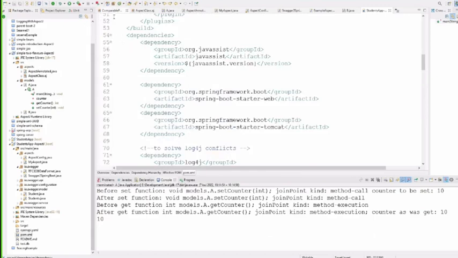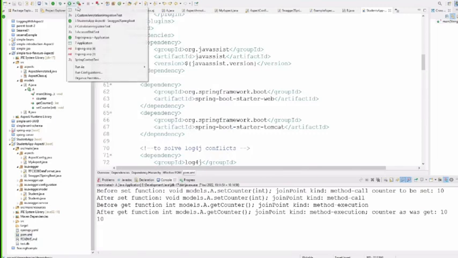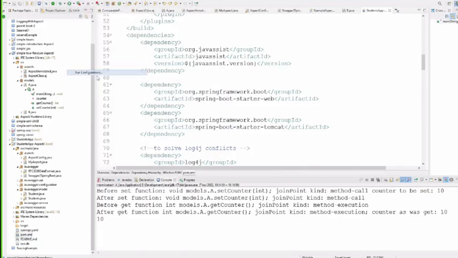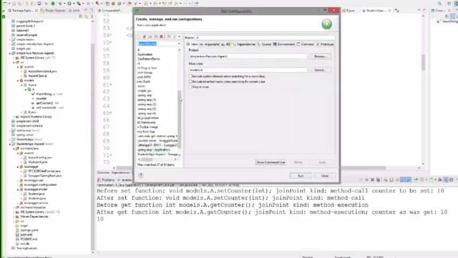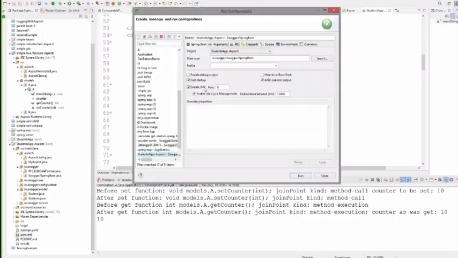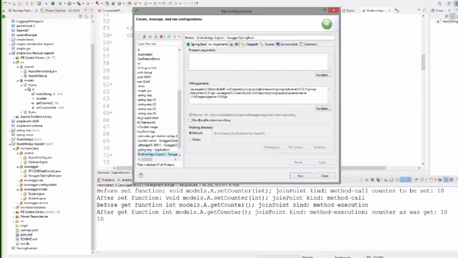Therefore, in my configuration of the run, I assign the arguments to the virtual machine, showing that virtual machine where to look for particular proxies, for particular Weaver. So this is it.